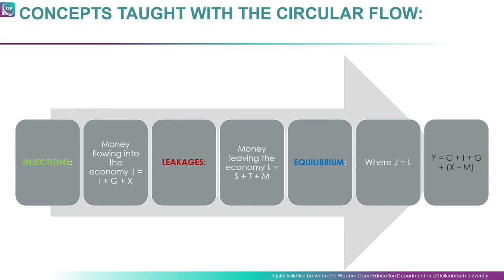Now, back in grade 10, we were taught the formula that says income is equal to the consumption by households, plus the investment normally done by the businesses within the country, plus the money that government would be spending on public goods and services, plus our net exports. Net exports would be your exports, the money we received for selling goods in other countries, minus the money we used when buying from other countries.